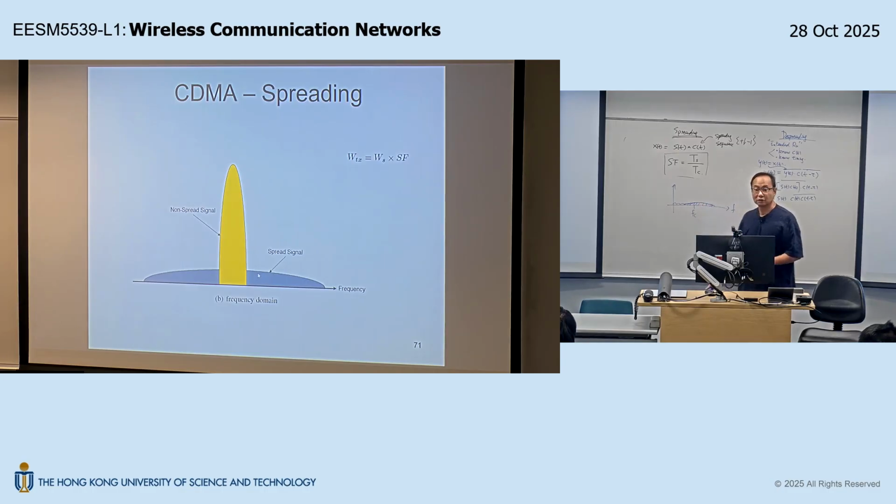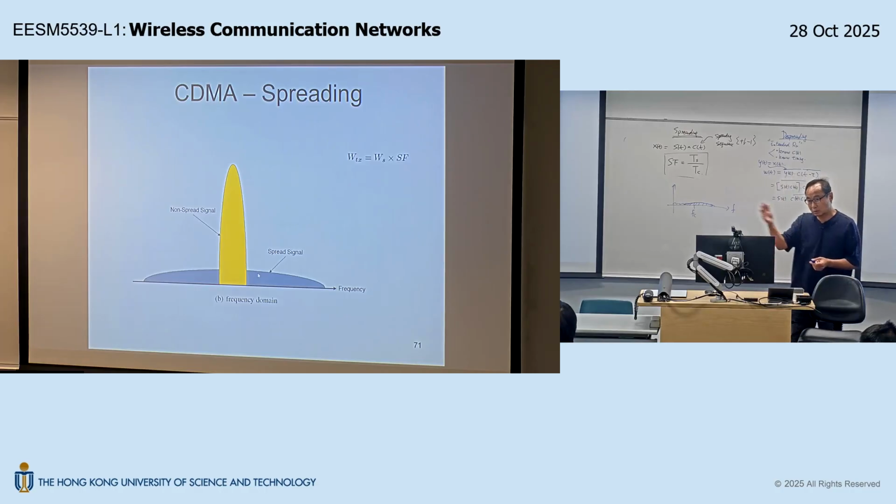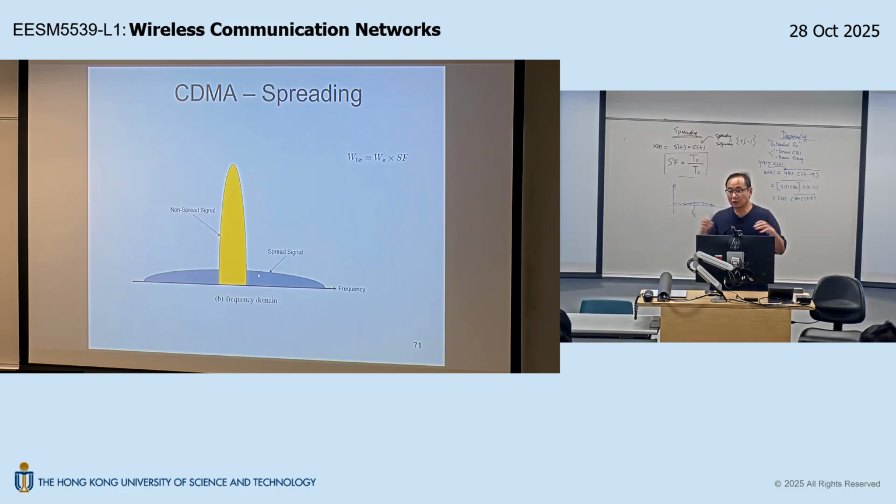Okay? So this is very difficult to recognize compared to the noise floor. Because even if there is no activity, you will have some noise floor, right? So when you have activity, the spectrum would look very similar to the noise floor. So in this case, it is not that easy for your enemy to intercept your communication. So in a way, you try to hide yourself below the noise floor. That's another advantage of spread spectrum.